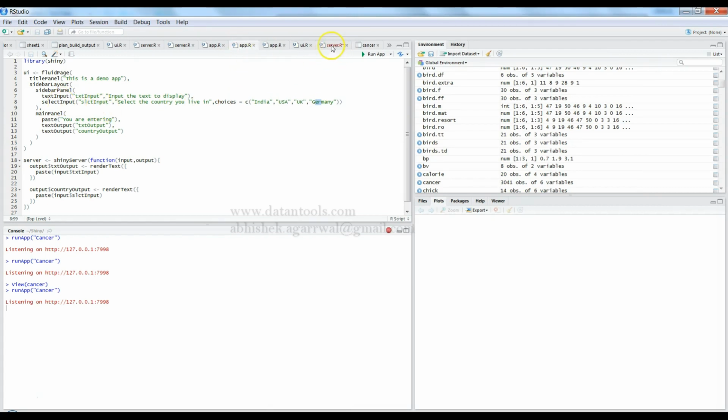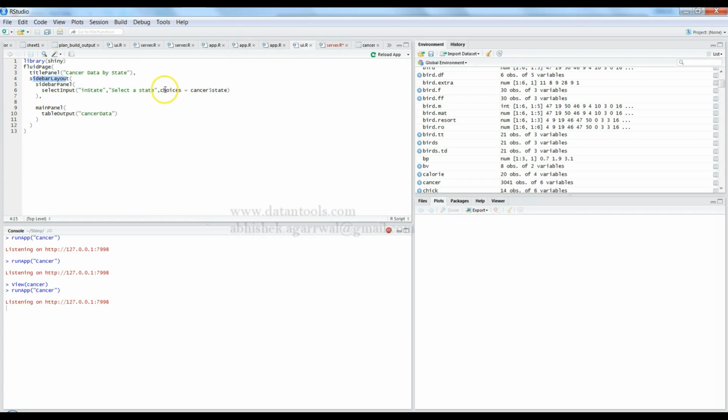But here in this UI.R, we are not giving hard-coded values. The reason is that we have I think more than 50 values of state information, and hard coding it is not user friendly, and from a coding perspective is not the right way. Instead, based on the state that is coming in the data, you just want to pick that up. So I have simply given cancer $state, and this vector is going into choices and then displaying the values dynamically.